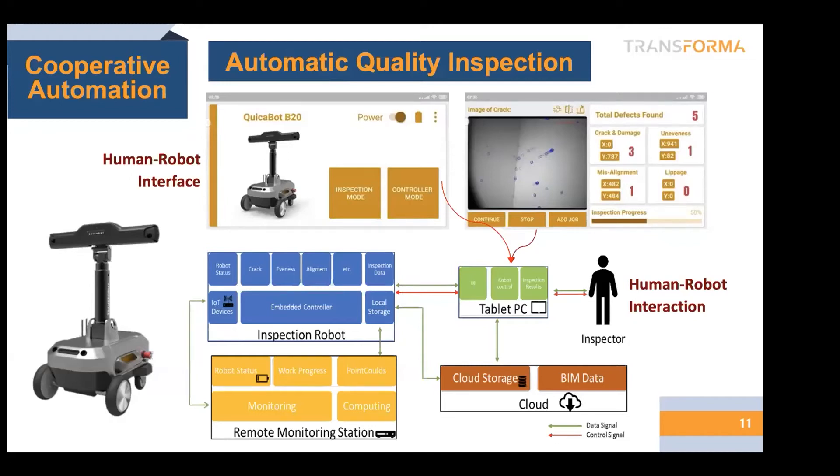The quality inspection robot is also collaborative or cooperative. Currently if you do finishing inspection work, normally two inspectors go in tandem to check all the buildings, each with their own assignment, finishing one unit and then discussing what the issues are. In the new way of operation, we may need only one inspector who brings the robot. The robot can do most of the surface inspection by itself with the scanner — the laser structured light and camera can check dimensional defects as well as other defects like cracks using image processing techniques.